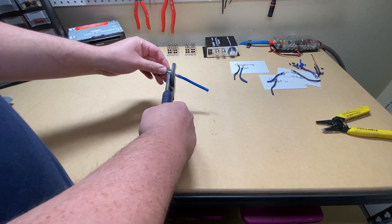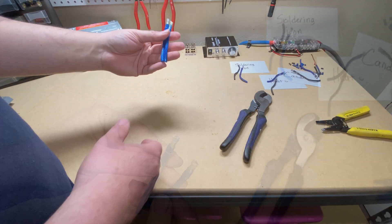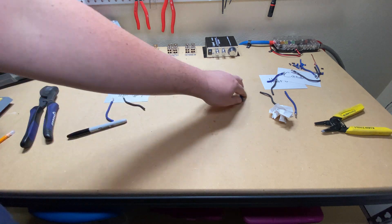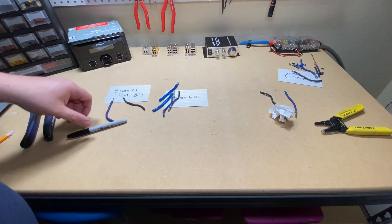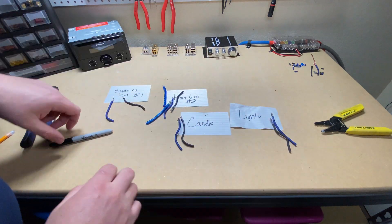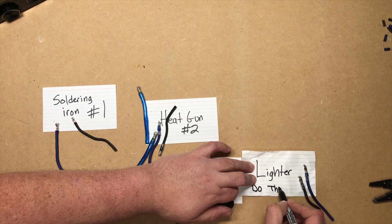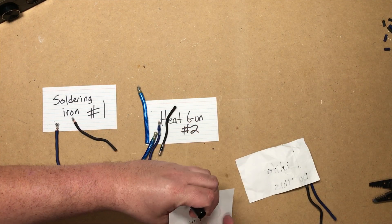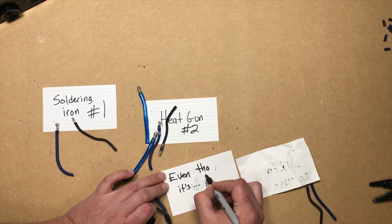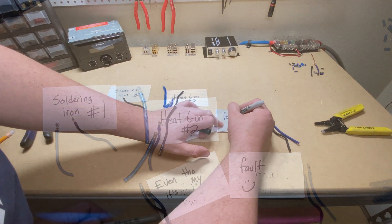The 10 gauge did do a little bit better, but it's still not as good as a soldering iron. These connectors are okay — you'll do fine if you use the heat gun. If I'm choosing, I would choose to hand solder my connections one by one. These are very convenient, but if you use them, definitely use the heat gun — that's the best way. As for the lighter and the candle, I cannot recommend those. I was comparing head-to-head with what the Facebook video showed; if you want a very good connection, solder it yourself.